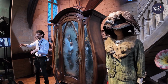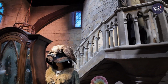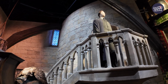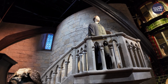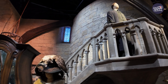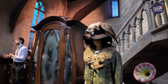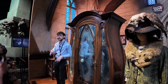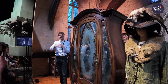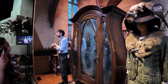So our filmmakers in the second film, Chamber of Secrets, wanted a set version of this here, and the head of our production department, Stuart Craig, actually decided to make a set just like this one here, and it stayed just like this in the remainder of the series. Now, it was very important for him to understand the geography of Hogwarts and wanted this to feel very different from other parts of the castle, like the dingy dungeons of the potions classroom or the grand stone transfiguration classroom.